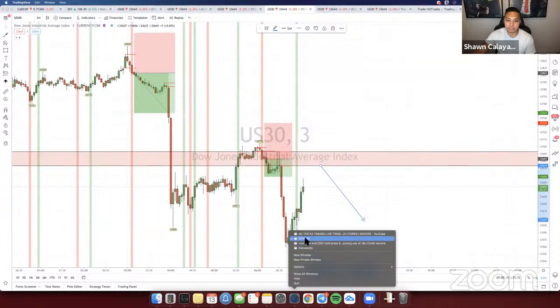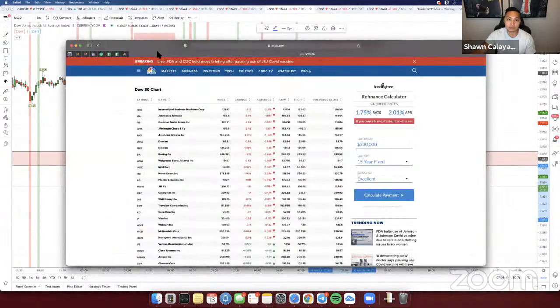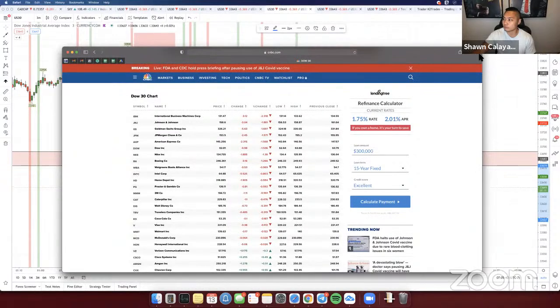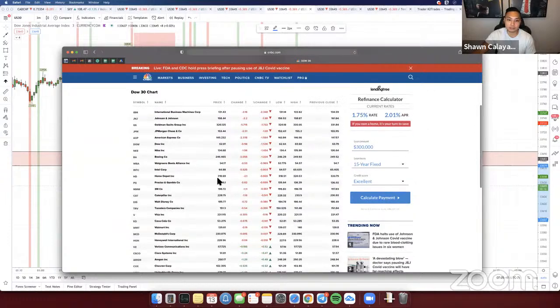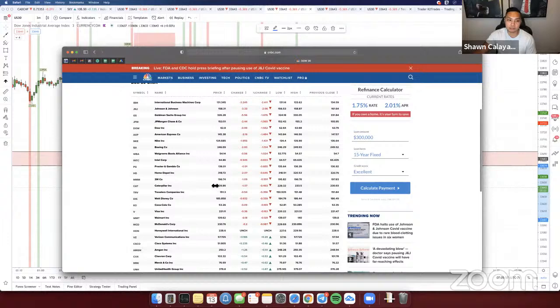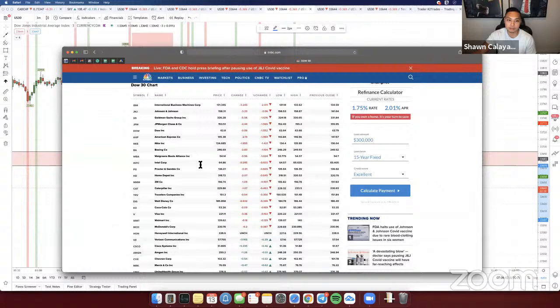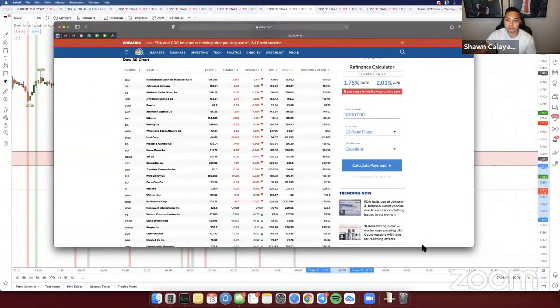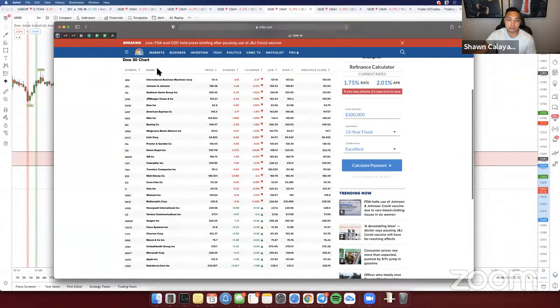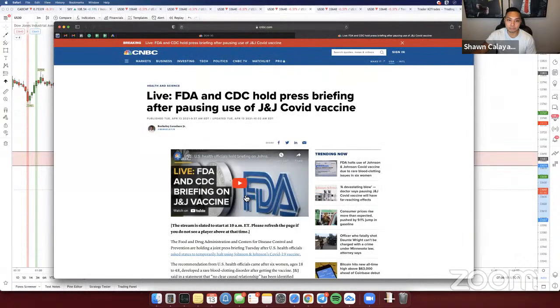That's why we're not going off straight technicals, right? Even if there was an order block from the bottom, we probably wouldn't take it, because there are other things affecting the US 30. That's why you guys have to analyze things from a full perspective. You don't just analyze things one way, because if you're going straight off technicals and you think this is going to go up, you're probably going to be mistaken, because the actual stocks in the index are dropping. And as they have the press conference right here, this is probably going to cause it to drop even more, because of the blood clotting.